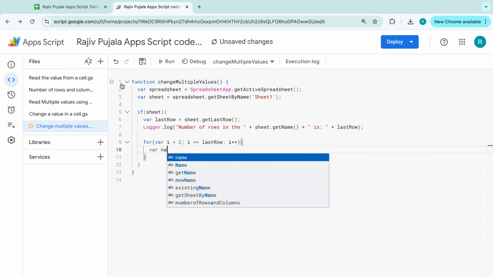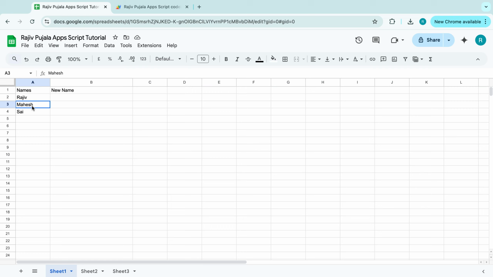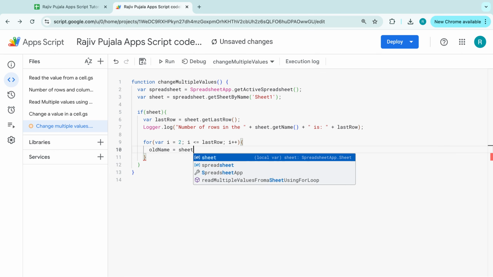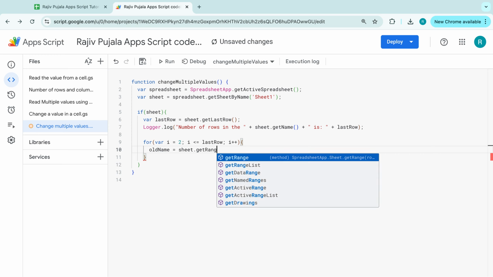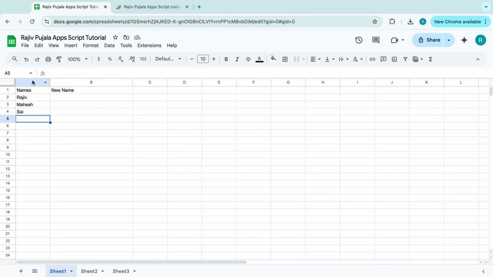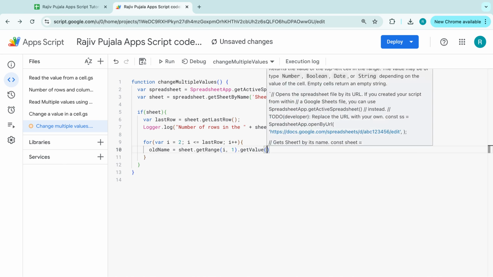Now we are until here, this is really good. So what is the current value? I mean, the existing name is this one. So existing name, or old name, is equal to sheet.getRange(i, 1), so i like 2, 3, 4 in the first column, .getValue(), right?